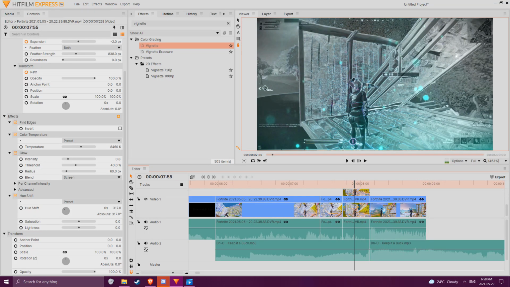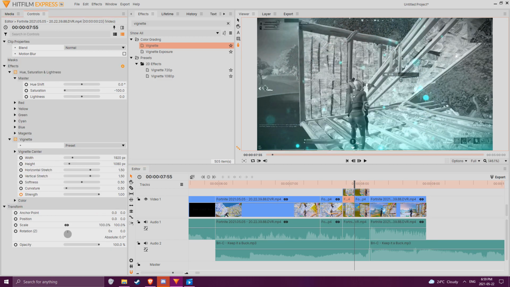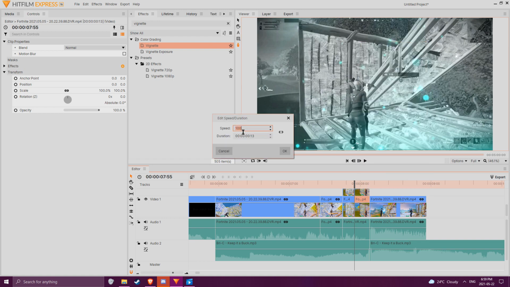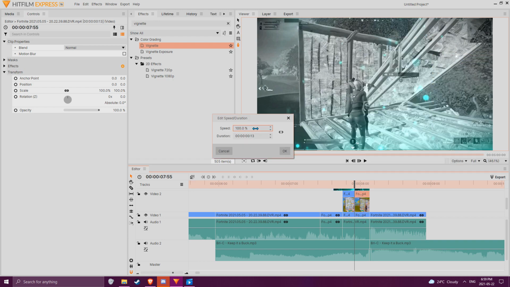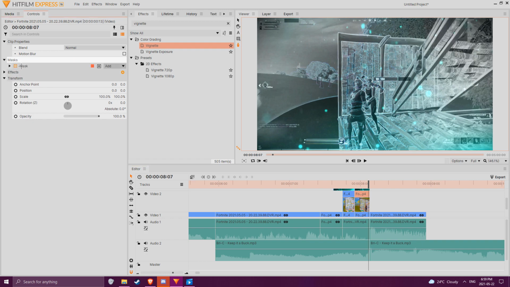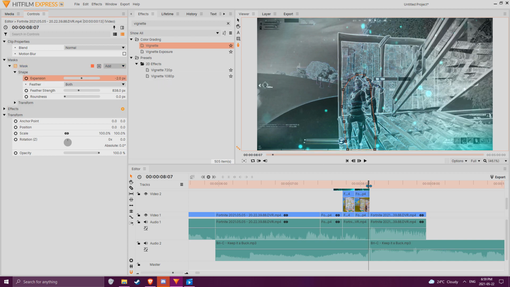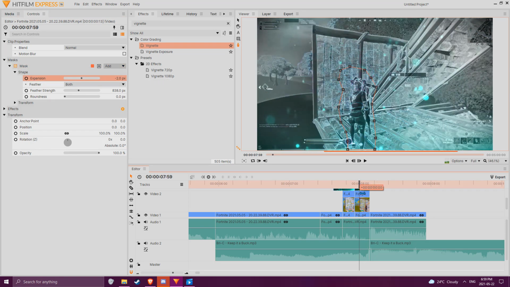So now that we've added that, we're gonna add some velocity onto the clip. So we right click, speed, and make the speed 40 on both of those clips. So this might mess up the clip for you, like the character won't be highlighted anymore. So you go to the end where you actually see that it is, and then you go to masks and the effects. You click on the mask, go to the shape, and then unkeyframe the expansion so you don't have to re-keyframe it. So now it should just stay like that.